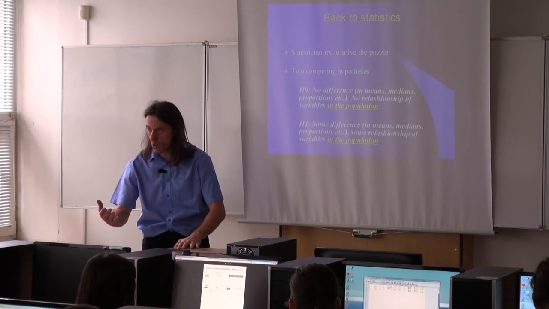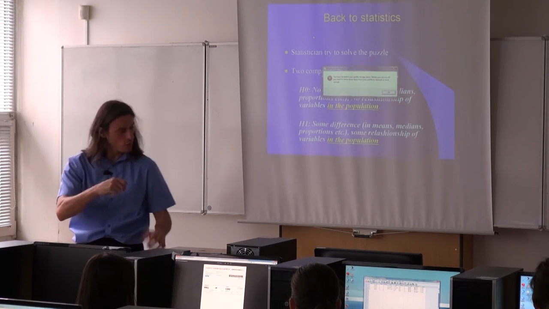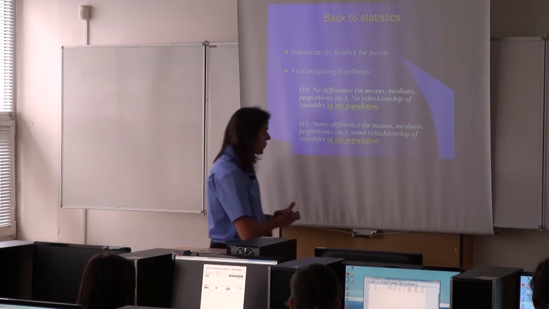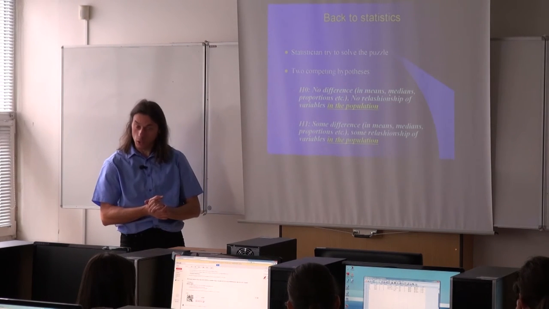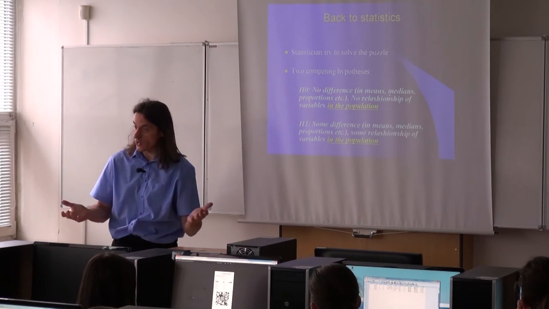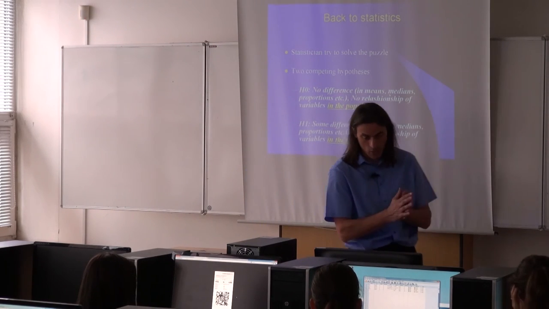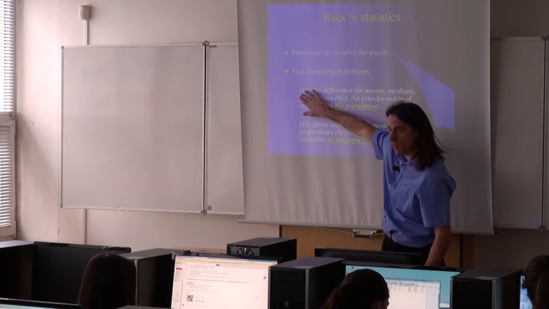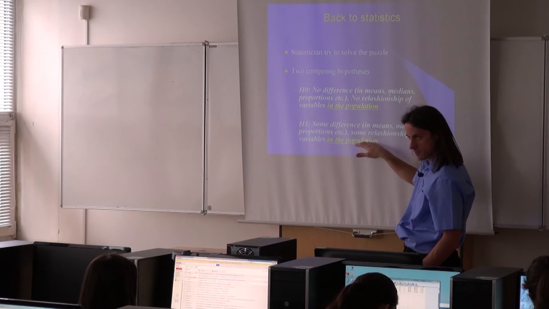But we will never know the real situation in the population. We will have only proofs, our data, our sample for the decision. Okay, and it's quite easy to guess that the alternative hypothesis, called H1, says, okay, in the population there is some difference or there is some relationship. That's the alternative. That's easy to guess from the logic. So we have the null hypothesis, no difference or no relationship. That's why it is called the null hypothesis. No. Alternative, there is some.